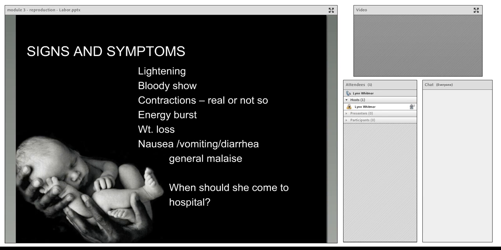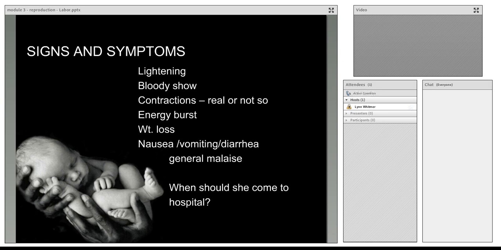Some of the signs and symptoms of labor, again, the definition is regular uterine contractions with cervical change. Prior to going into labor, some women will describe a feeling like the baby's really dropped. It's really down there now. It feels like it's between my knees. I have so much pressure in my pelvic area now. I can't get comfortable. I can't sleep. I walk. I feel like I have to hold the baby up. That's called lightening. Prima gravidas may feel it more than multiparous patients, but it's a phenomenon that does happen, puts the baby into position, kind of puts him in a descending position, so we know that things are getting closer.